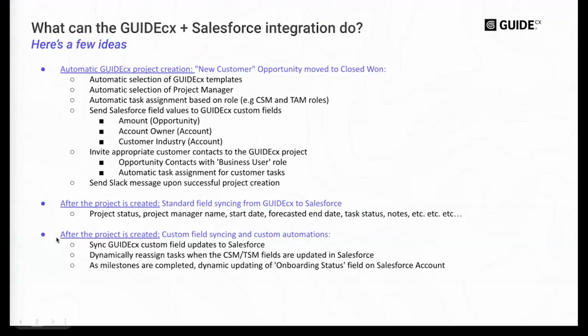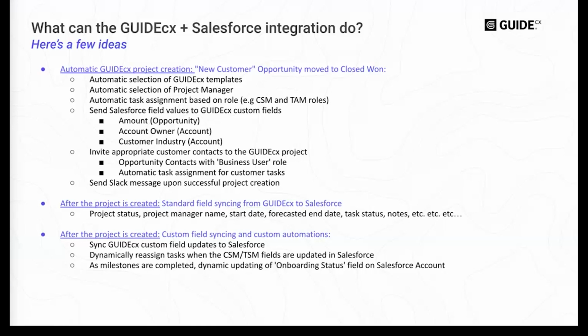For example, we can sync custom field updates that you make in GUIDEcx over to someplace in Salesforce. I'm going to show you that not only during the project creation will it automatically assign tasks in GUIDEcx, but also if a role is changed in Salesforce, it will update the task assignments in GUIDEcx. And then the final thing I'm going to show is that as we complete milestones in GUIDEcx, we're going to update a field on the account to keep everybody informed of the progress of the project.